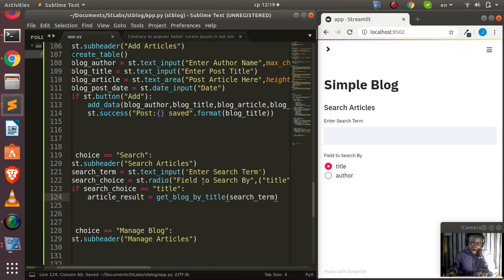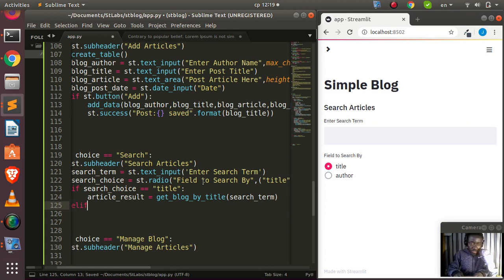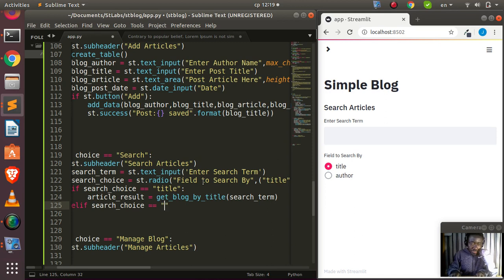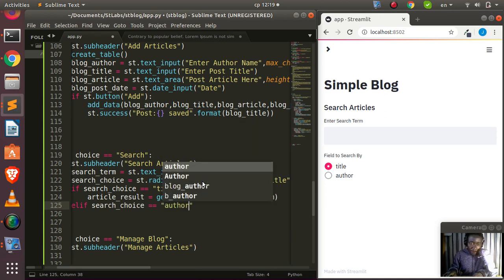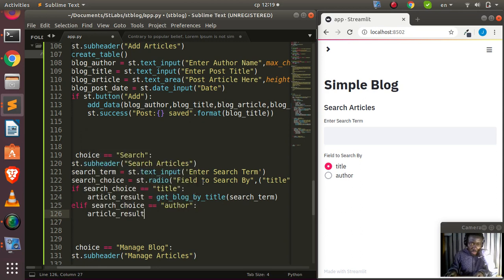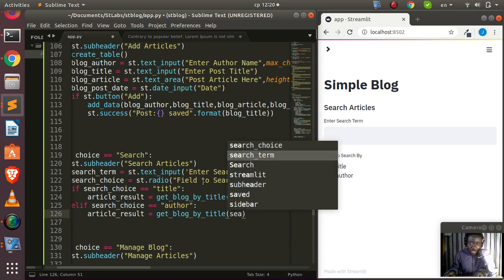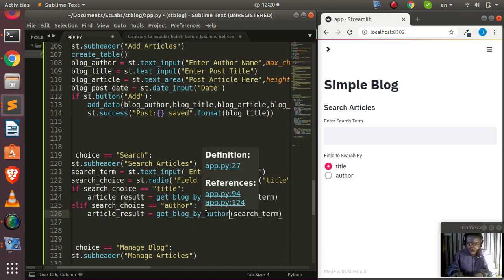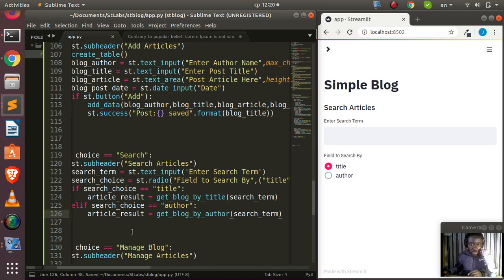So if I save it, it's going to work perfectly well. Then let's go with else if my search choice is equal to author, then article result is going to be get blog by author, which you have not created yet. So let's go like this, author. So let's save it. So now that is all.